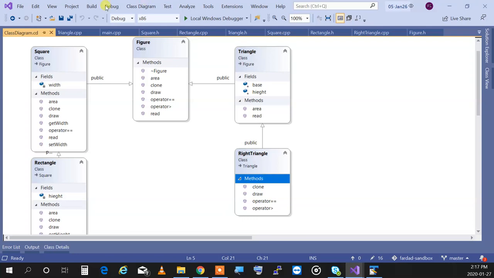If what is sitting at the pointer of figure is not a triangle, casting it will cause a crash because at the end there is no triangle and I'm trying to cast to it. There are no methods in there. A triangle has two things. A square has only one element. So it's not going to work out. You cannot cast an object to another type. It's impossible. Unless it's a hierarchy of inheritance, you can always cast a parent to a child. You can do that. But if the object is of another type, you can't do it.